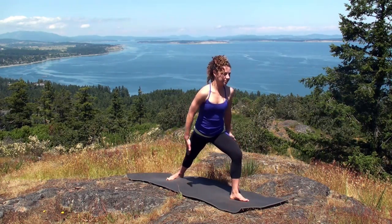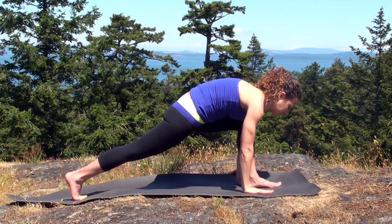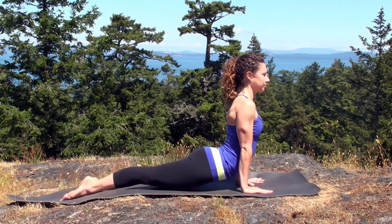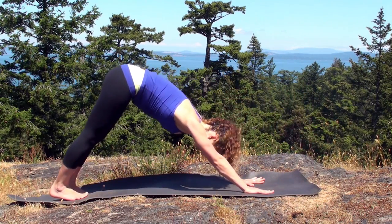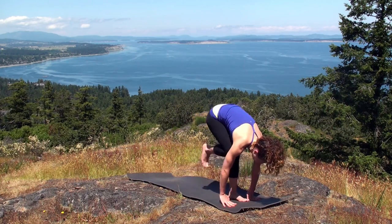arms overhead. Exhaling slowly, releasing the air out of your body, shoot your left leg back, find your core here, chaturanga. Upward facing dog on the inhale, heels together, energize the center line. Downward facing dog through chaturanga dandasana. Inhale to lift your heels. Exhale, step or hop directly between your thumbs, forward fold.